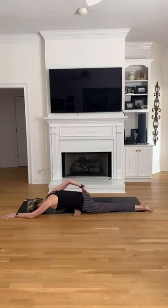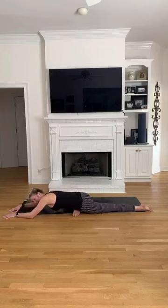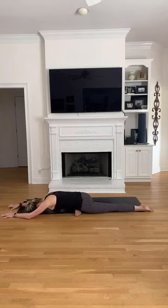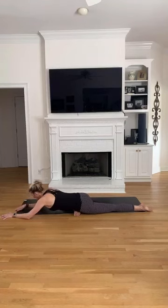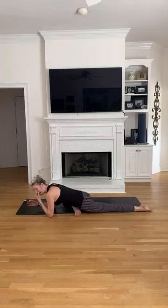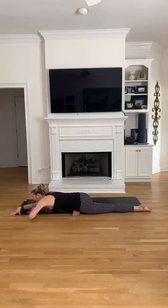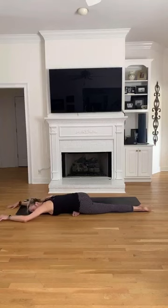It's where we hold a lot of emotions in our hips. And if you allow yourself to find ease in here, to let go of any place we're holding on to tension, whether it's mentally or physically, you can really get a breakthrough in this pose. So hold here for 5 more breaths. Instead of thinking, oh, I only have 5 more breaths, think, wow, I get 5 more breaths to find something new, go somewhere new.